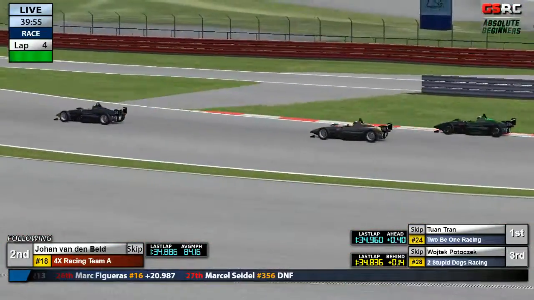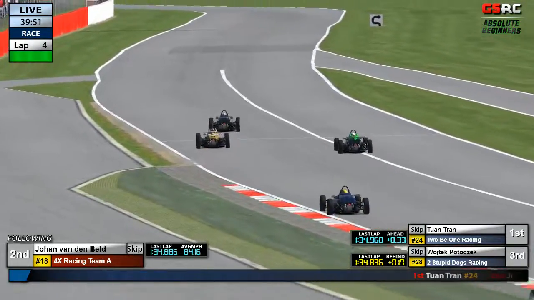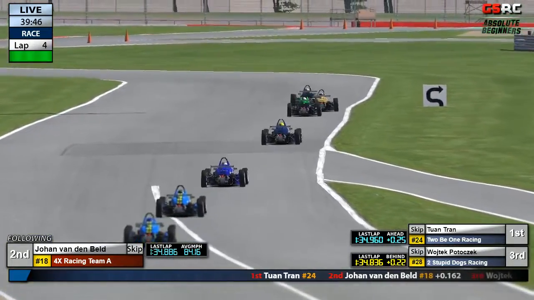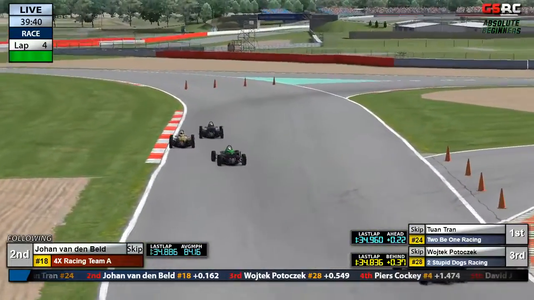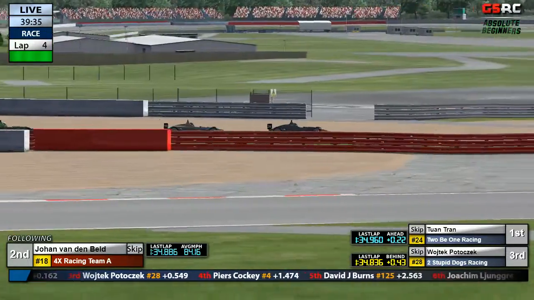There's a battle for P1, but it looks like Johan had to back out of it. Tuan Tran is still leading him, but the bad exit out of the corner for Johan meant that Wojciech Potacek, right behind him, was not able to take advantage. They head into the braking for the Maggots-Becketts sequence. Let's see if anybody tries to make a move. No, everybody clean and single file in.